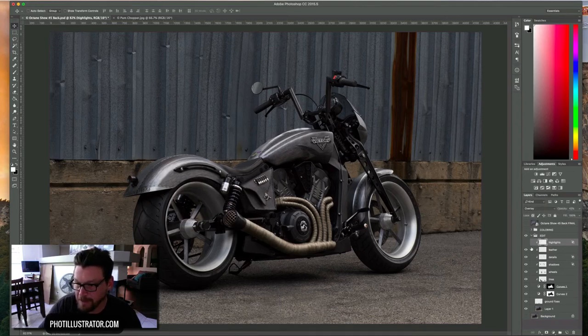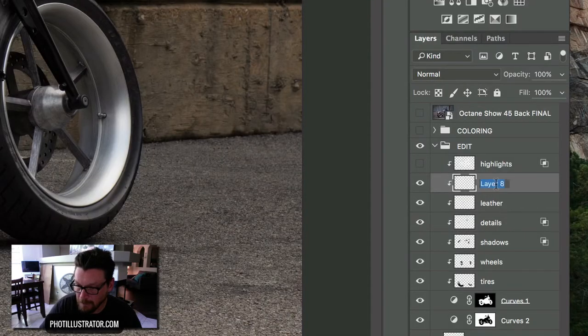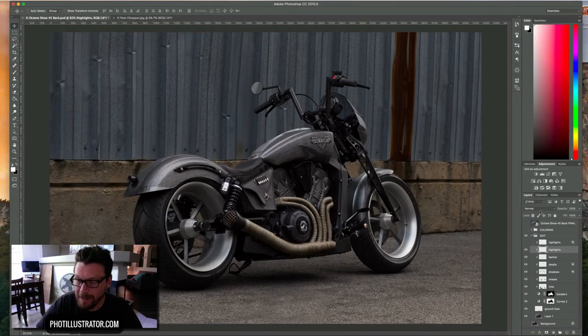So I'm going to turn this off and we're going to create a new layer and call that highlights. I'm not really good about naming my layers, especially when I'm using so few layers like I am here. Right now we're going to keep the blend mode at normal, but I'm going to show you two different techniques. We're going to combine two different things: change the blend mode and use Blend If to create these highlights.